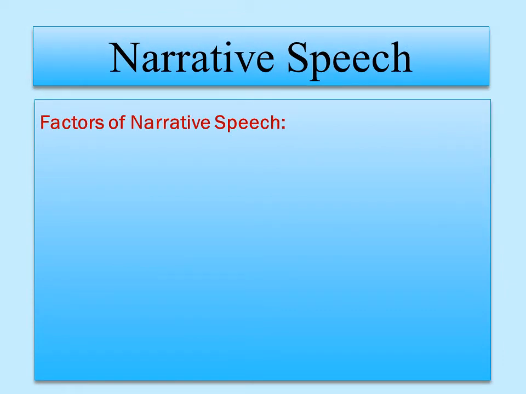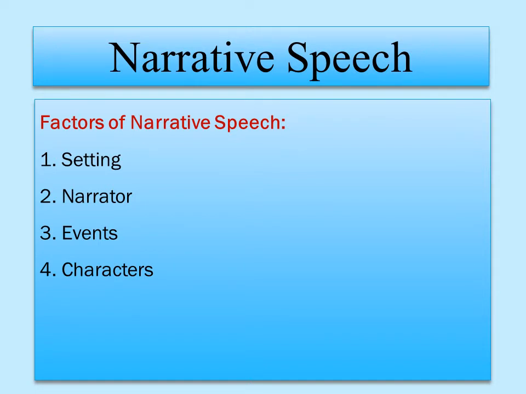Many factors are considered in narrative speech. We have to consider the setting, that is, where we are going to give the speech, the location, and who is the narrator. If you are the narrator, you have to know where you are going to speak. And you can speak about the different events that have happened in your life or some events which you have witnessed. And characters in the narrative are very important. They play a major role in the narrative speech.